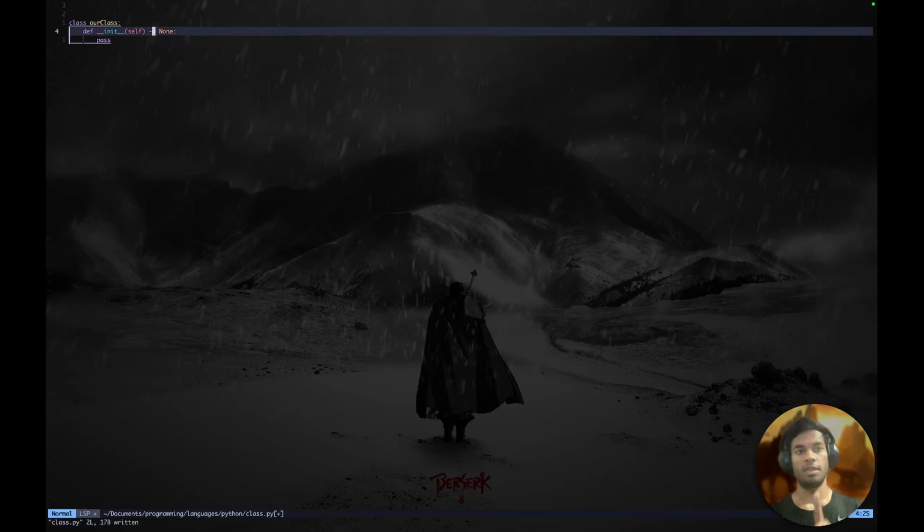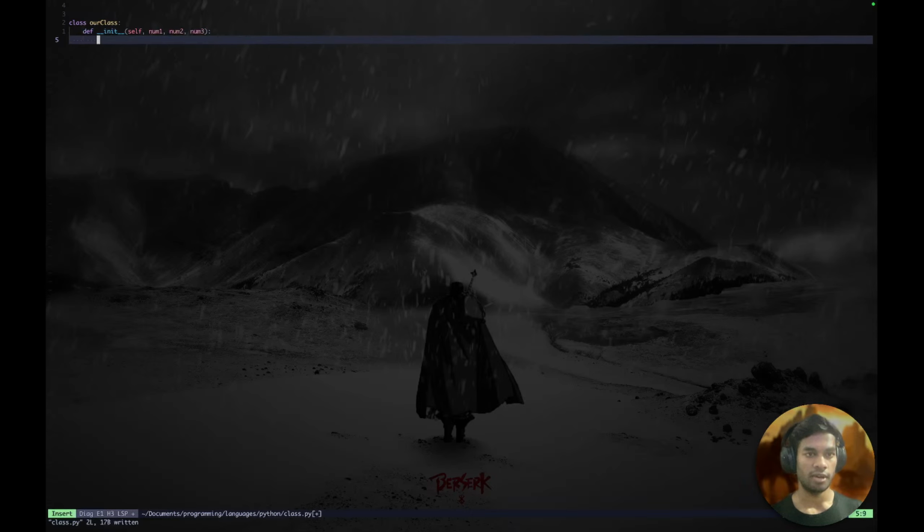Okay, that is cool. Here it says that this syntax, I suppose, means that this is going to return none, which is cool. num1, num2, num3. So what I'm trying to do here is seeing what is returned by this thing.